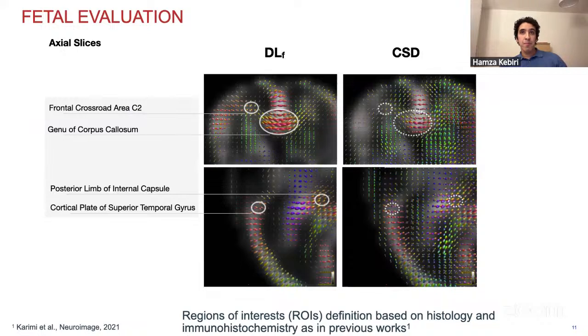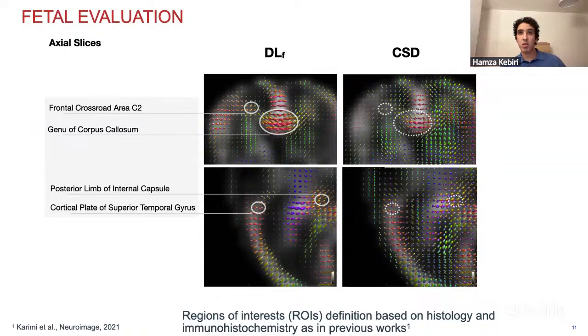Okay, so here the idea is actually to also make the network work for fetal brains. So these are images of fetuses from Boston Children's Hospital. And the trick here is that we trained the network on preterms. Preterm newborns are basically the newborns that are not born at term, so before 38 weeks in this case. And we could actually see that it worked also for fetal brains. And this is, I think, the first work that applies deep learning to fetal FODs.